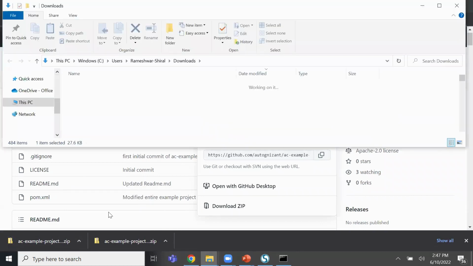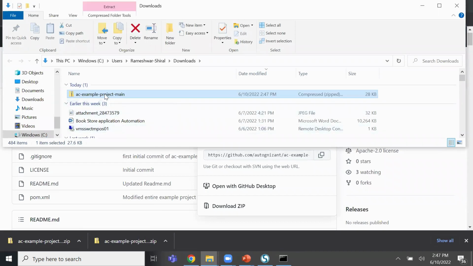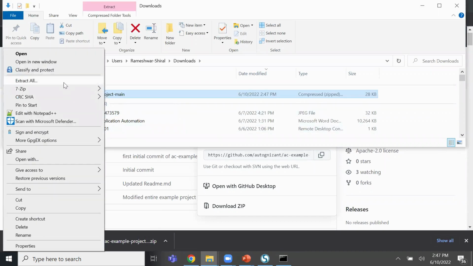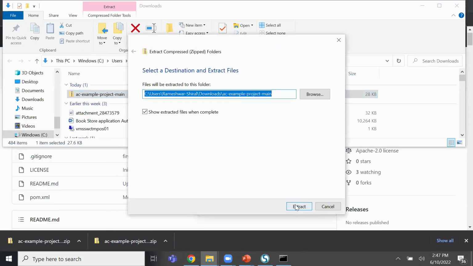In the downloads folder, you will see this source code file. Let me extract it.